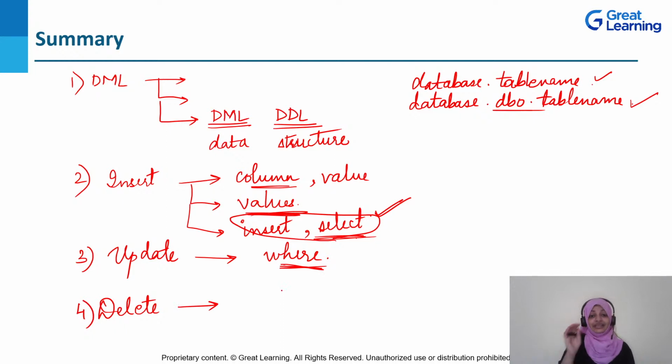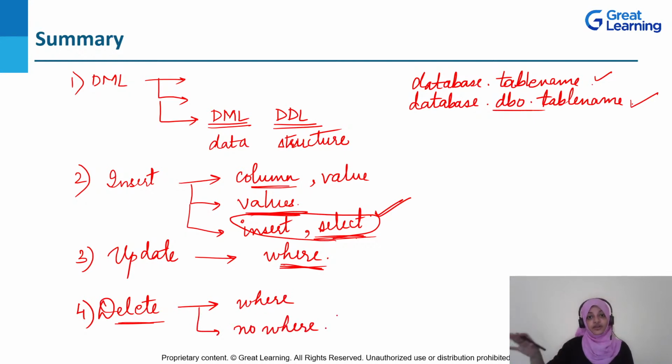Delete statement, delete complete records without any discrimination. Complete records would be deleted from our table based upon the where condition, and if there is no where condition, then there is no discrimination whatsoever and all of the records of the table are deleted. So we actually do not use the delete table 99% of the time in the industry.